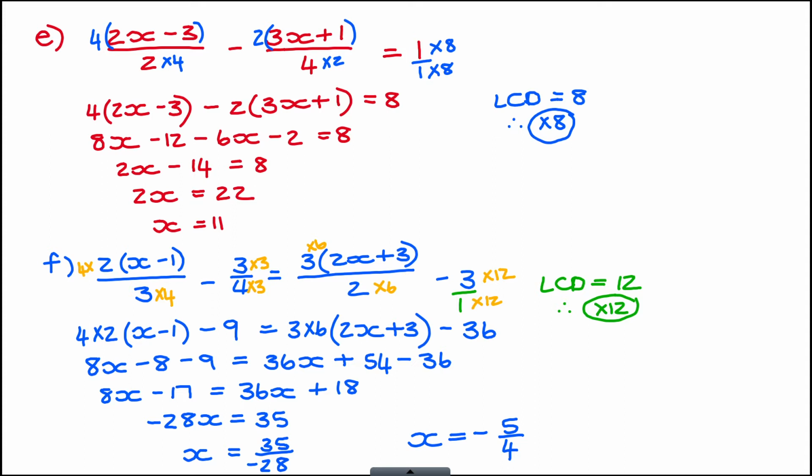Okay, yellow. Let me explain F quickly. Right, so this is what you put down. If my denominators were 3 and 4 and 2, and this is actually 1, the lowest common denominator I'm going to make 12. You can just as well say times 12, same thing. To make this first one 12 at the bottom, I had to multiply with 4. So I do the same at the top.